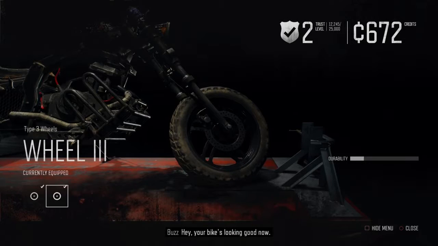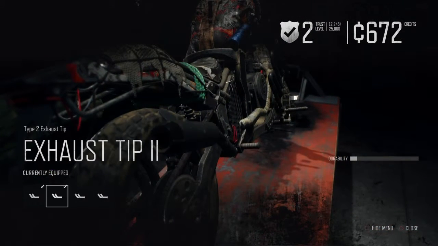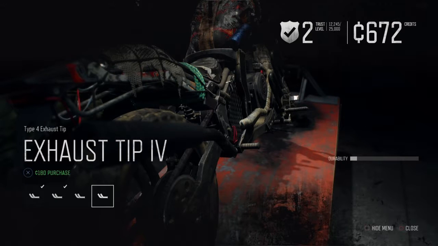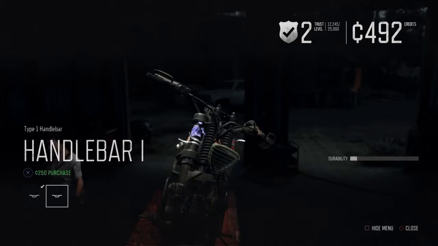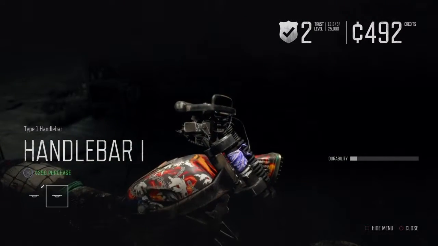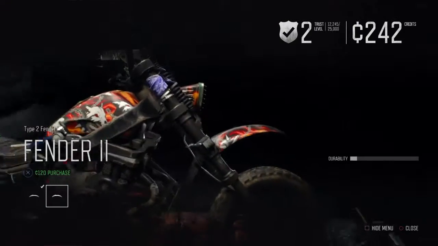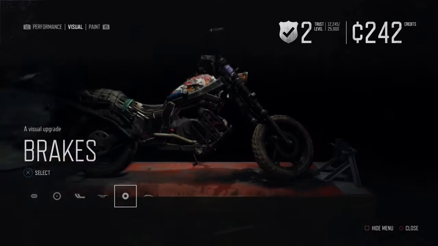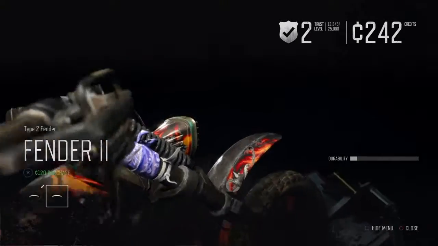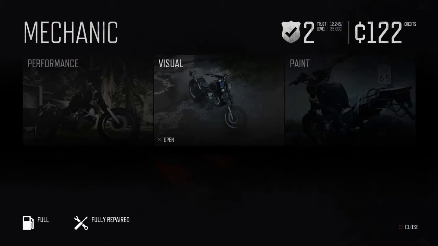Wheel 3. Exhaust tip. Does this increase the durability? I guess I'll buy the 4, because if the number is higher, I guess it's better. Handlebars, yeah, that's a cheap piece. Nice and sturdy. Brake, and what is this? Oh, fender. Let me do some quick maths. Can we buy both of these? Oh no, we can only buy one. I really want to buy this one so we can have an extra piece of paint on the bike. So yeah, nice.